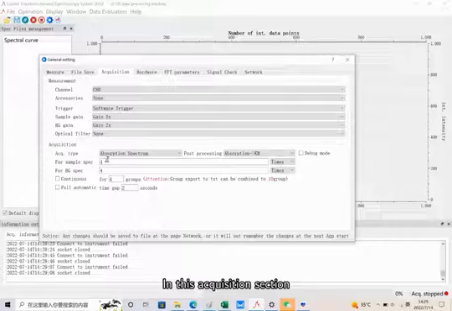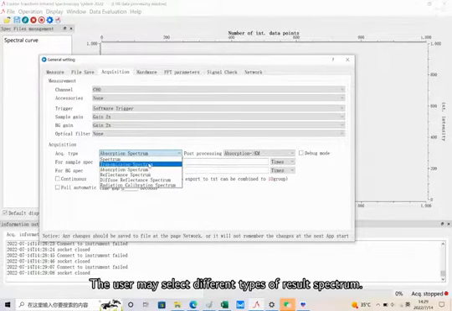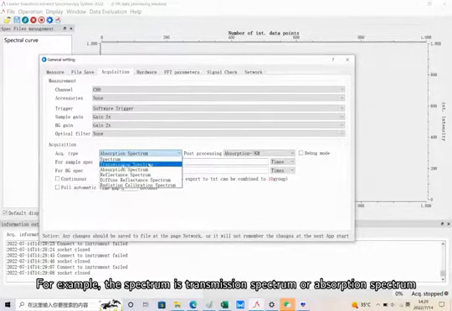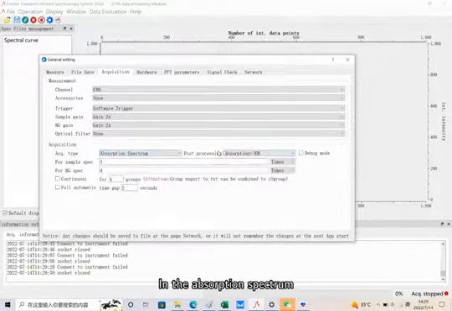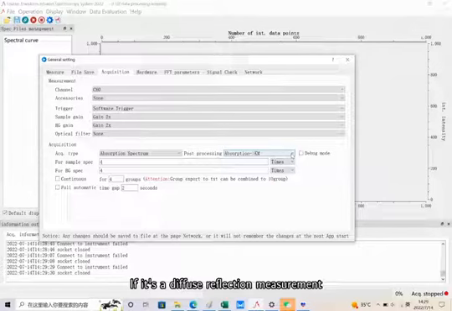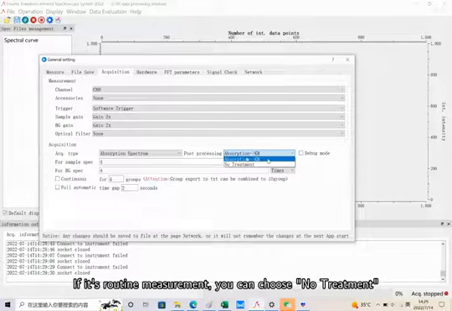In this acquisition section, the user may select different types of result spectrum. For example, the spectrum is transmission spectrum or absorption spectrum. In the absorption spectrum, if it has a diffuse reflection measurement, a KM transformation of diffuse reflection can also be performed.